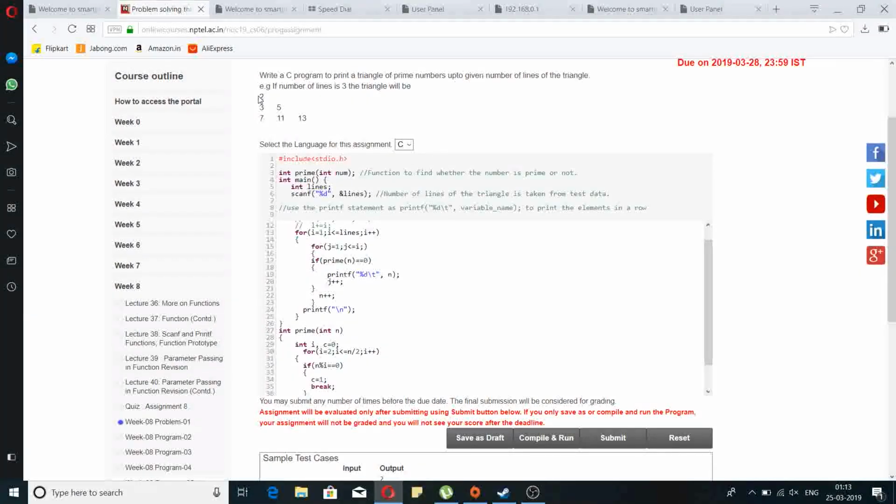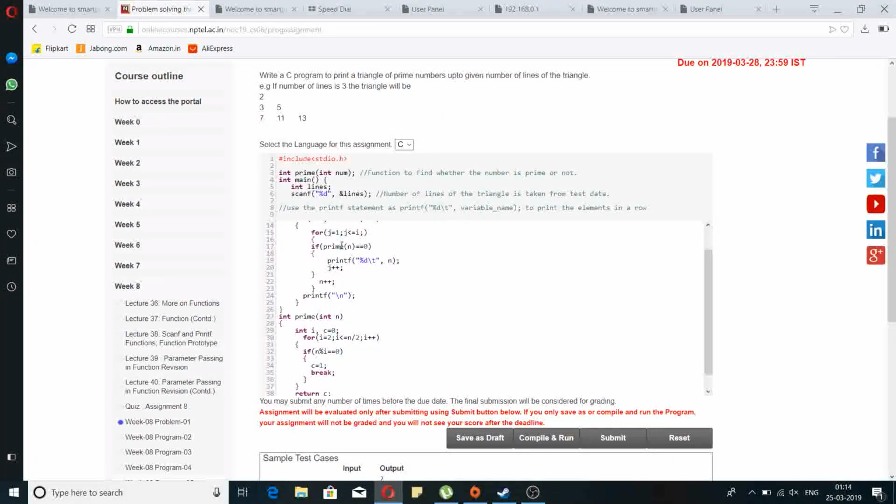If i equals 2, the inner loop prints two values, so j goes till i, that means 2.